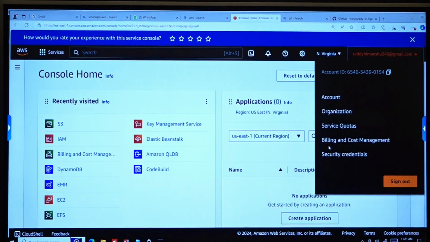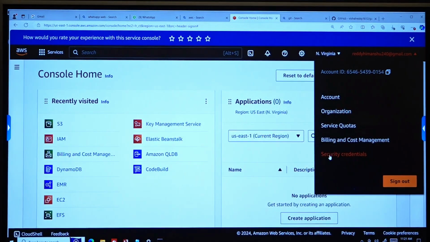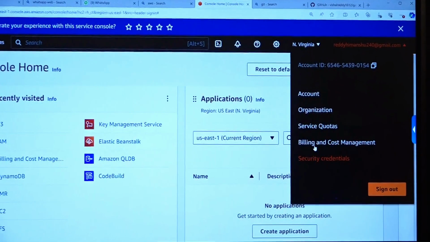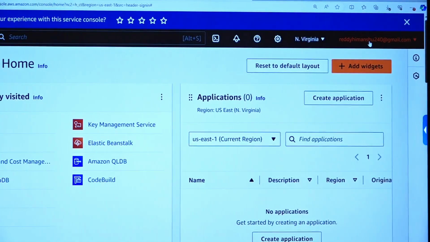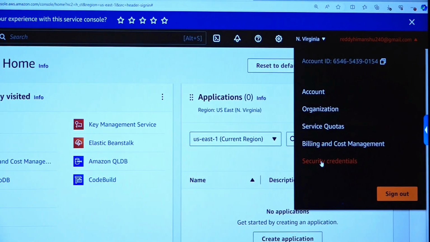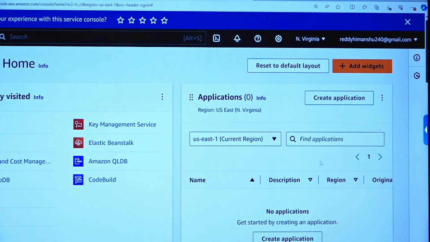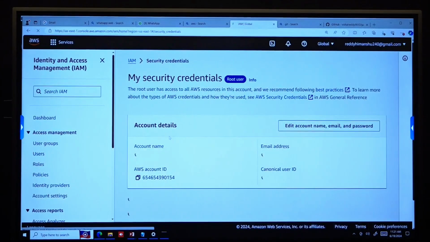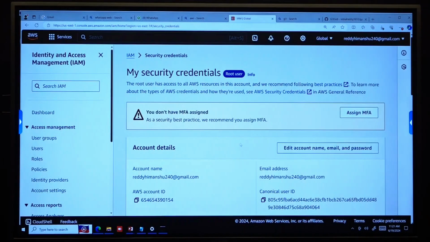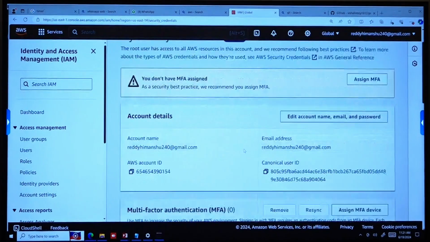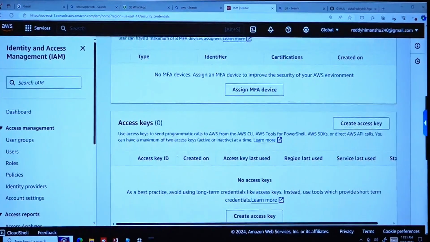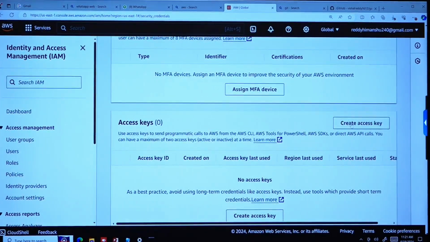So how to set that? Get back to your dashboard. You can see security credentials over here. Once you click on your account name, at the bottom, security credentials. Just scroll down, you can see access keys, create an access key over here.